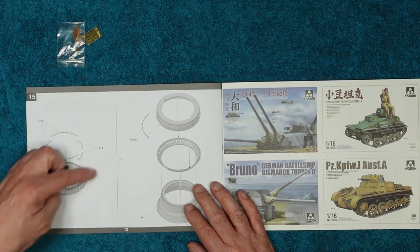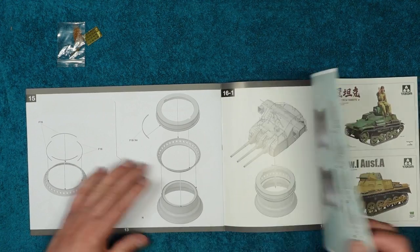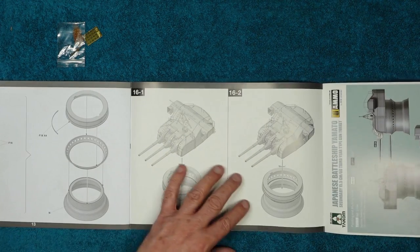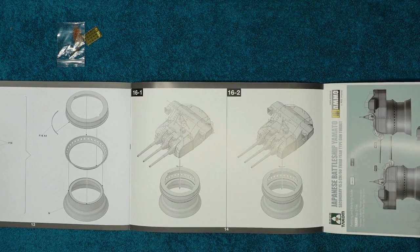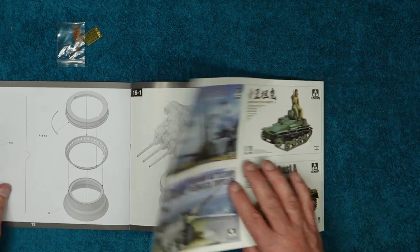And then we've got some more strips going in there. And then we've got the armour plate going in there underneath. And then basically adding the turret to the base. So this is going to be a very, very quick build. You're going to build the whole thing probably and paint it.